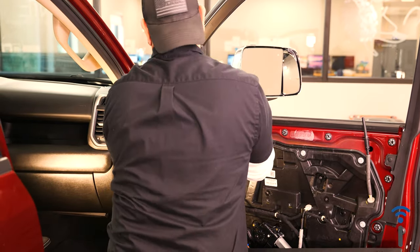So we'll plug our door switch back in. Slide our lock through the door panel. And once you have your door panel pretty much lined up, it should just snap back in. Once all your snaps are secure, you can put the three 10 mils in, and we'll jump over to the other side and do the same thing.